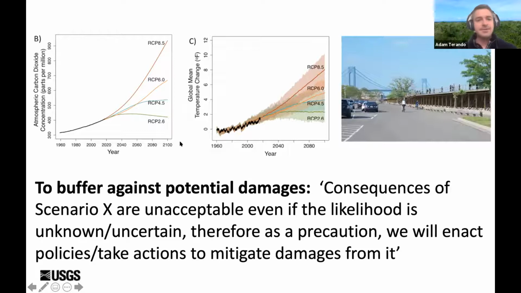The final reason you might do this is to buffer against potential damages. This is a situation where you don't have control over which scenario you will go under into the future, or that you will travel along the future. And so therefore you have to mitigate damages if you don't want something to happen in the future. If you're trying to avoid losses or a certain type of damage, you're going to examine, well, what might happen under this extreme scenario? And so then what actions could I take to avoid losses should that scenario come to pass?